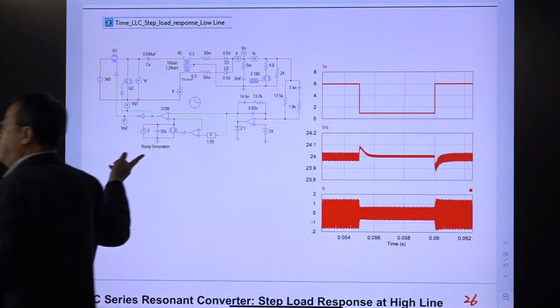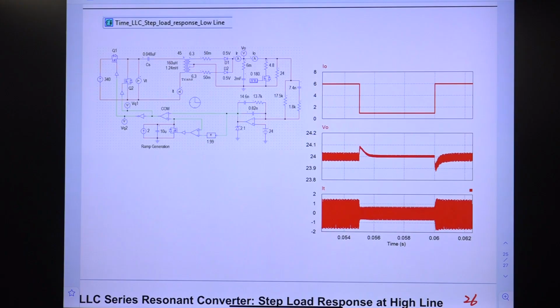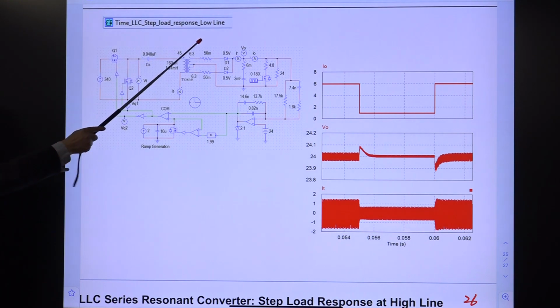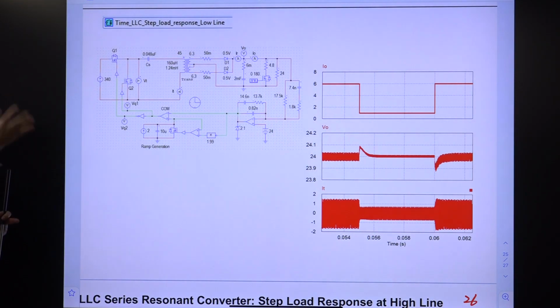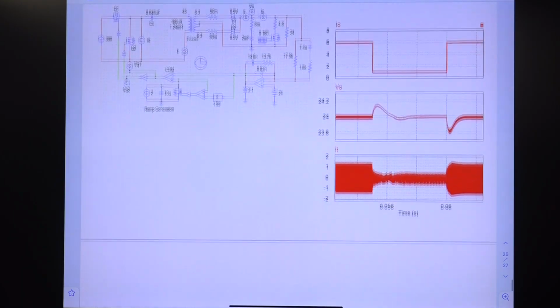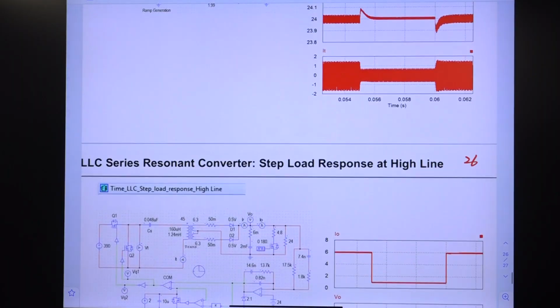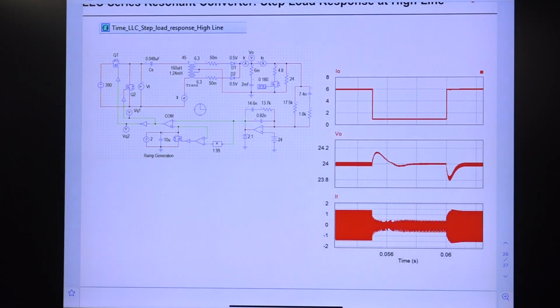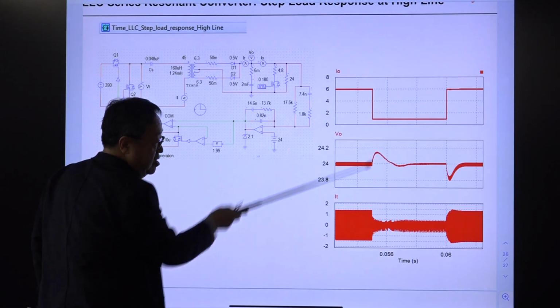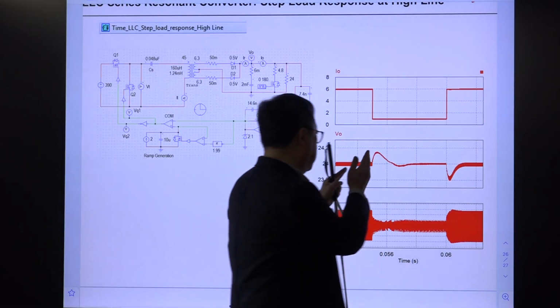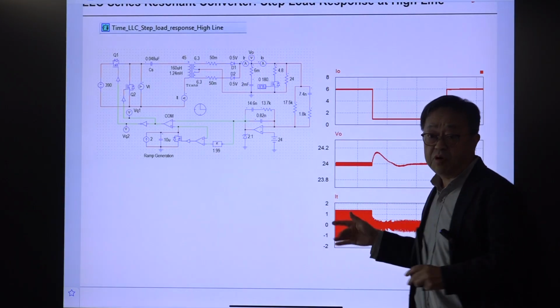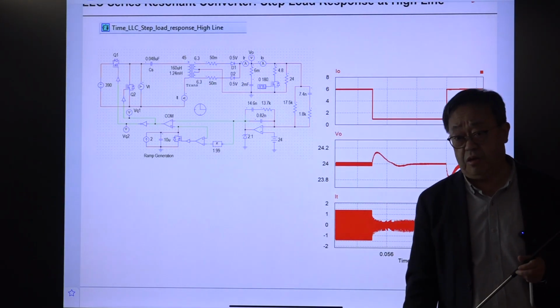So we published this in one paper, but this has some problem. This voltage mode control has some problem. Okay, this one is excellent in the low line condition. But if the input voltage is increased to the high line case, then the transient response is less than optimal. Compared to this, you may think this one is also good, right? But this magnitude is increased, and there is some disturbance, and the response time is increased. Okay, this is the problem of voltage mode control applied to the LLC converter.